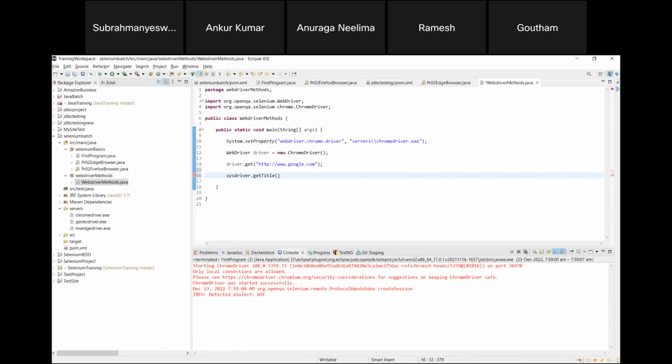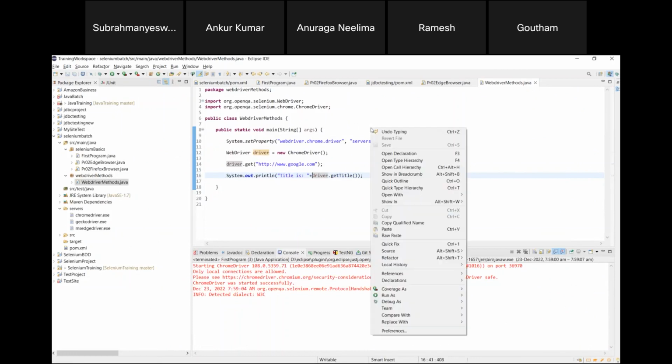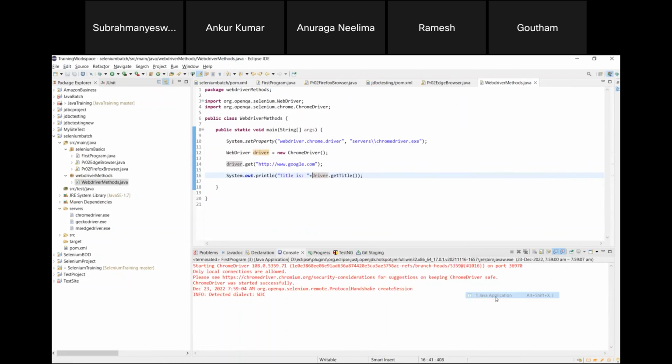System.out.println. I'm just printing this one, run as Java application.